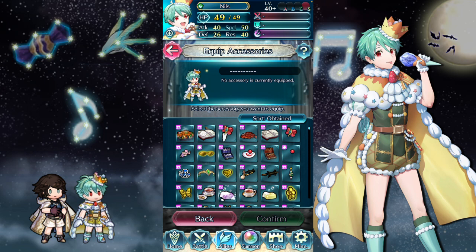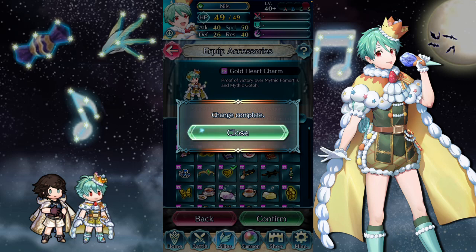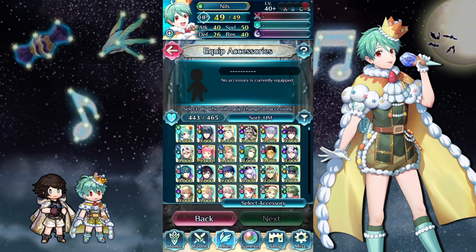Another small treat for the boy is we're going to give him the gold heart charm because he's got a heart of gold. And honestly, because there aren't a lot of accessories that I think look really good with him, but I think that one looks kind of cute.